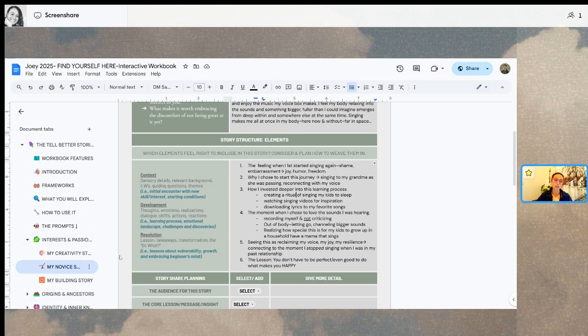And the resolution, then I close with some lessons, like, wow, if I learned this now, or if this moment moves me in this way, this is what I want my audience to experience if they read this story or hear this story, right? And the lesson for me in my example was my grandmother embodied it. You do not have to be great at anything to do that thing, especially if it makes you happy.